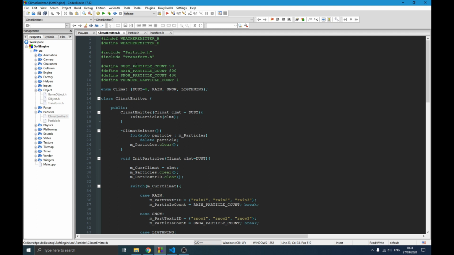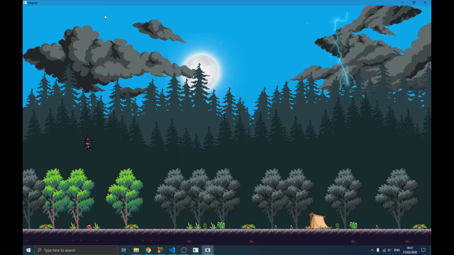Okay, we have this constant right here that we've defined. This is the max number of particles that we can create for each kind of climate. So I don't know, climate or weather, whatever you might want to call it. For the dust, we want to have 50 particles. That's why you see in the dust we don't have that much going on.